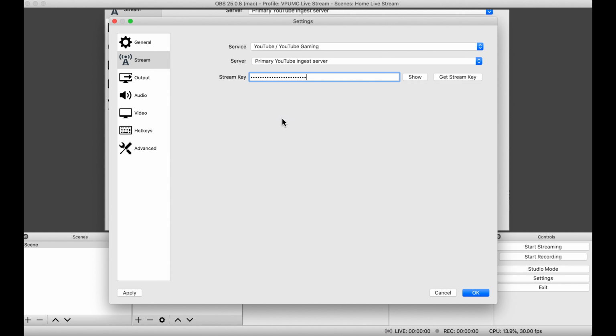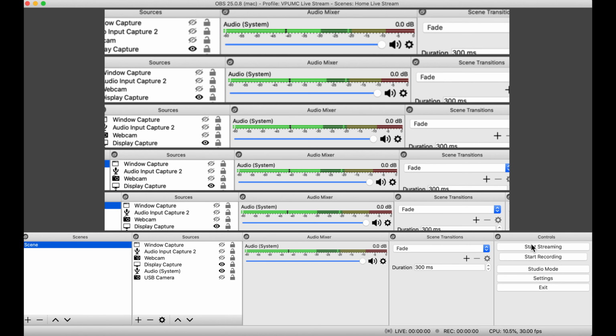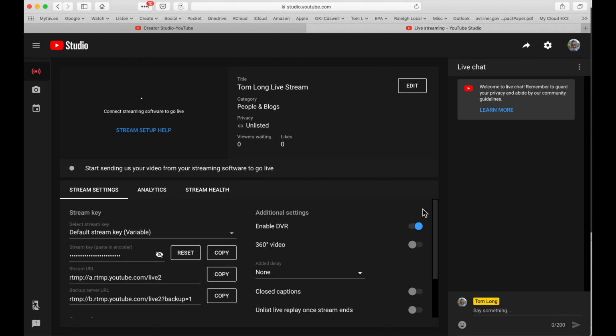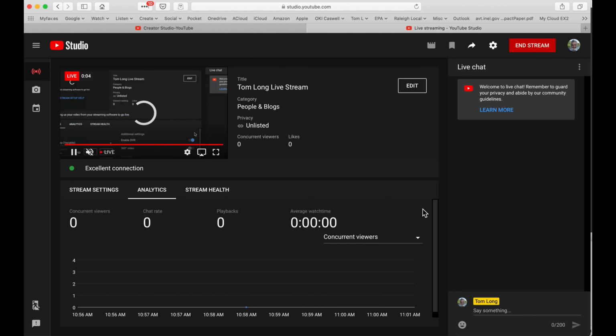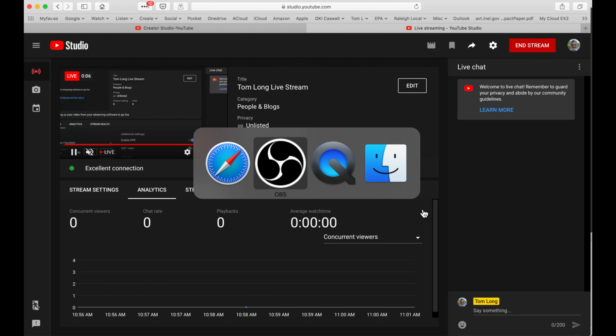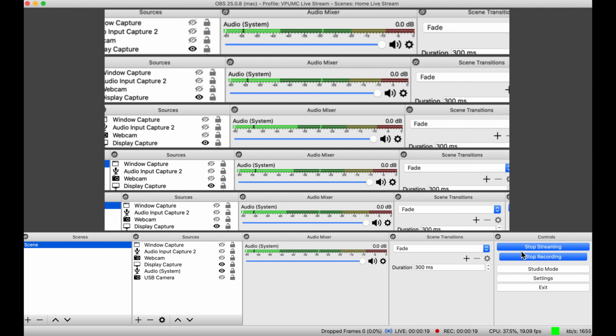Here is where Google messed up. When you're ready to start your stream, you click Start Streaming in OBS. But surprise, you're not streaming until you go back to the browser and the live control room. There you have to click the Go Live button to start streaming. Then you leave the browser and go back to OBS to produce your video. Then go back to the browser and live control room to stop the stream.